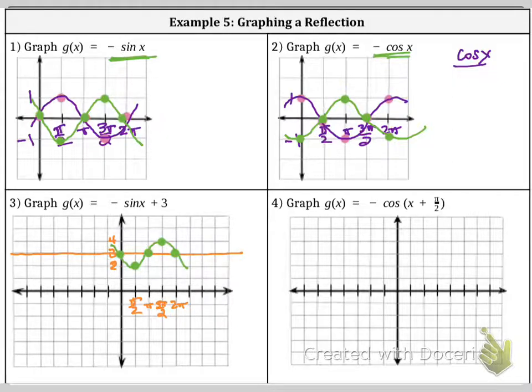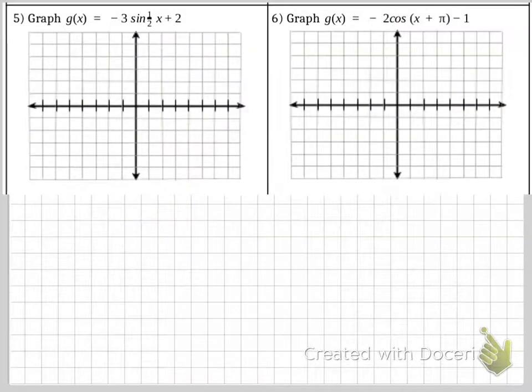here. So go ahead and try example 4. It's a shift to the right as well as a reflection, so starting to combine everything. And then we're starting to get to what you will see for graphing of sine and cosine is several transformations at once. So go ahead and try 5 and 6 as well.